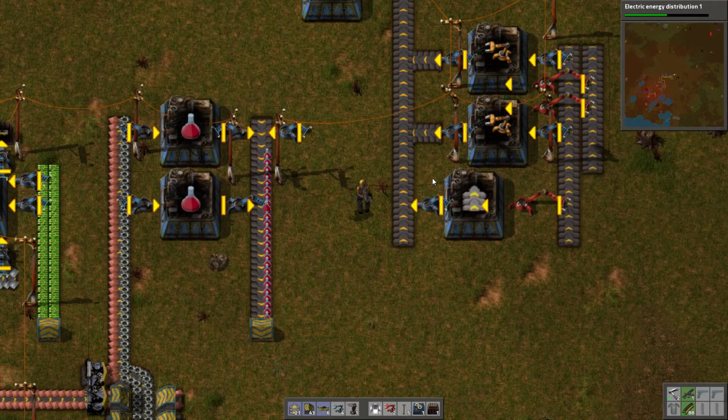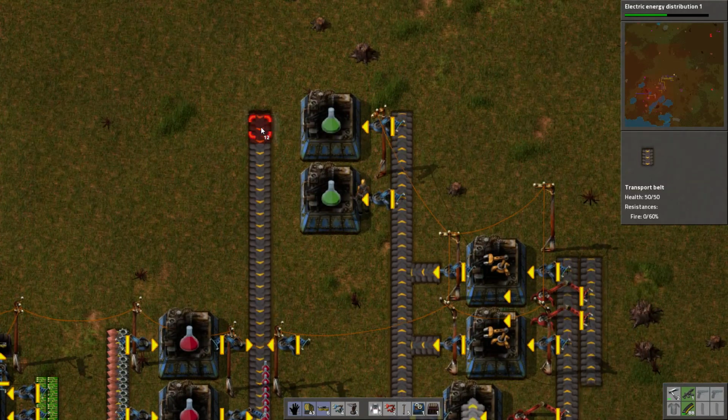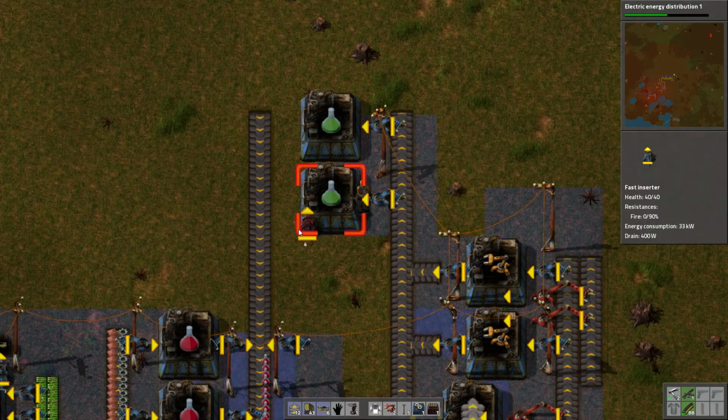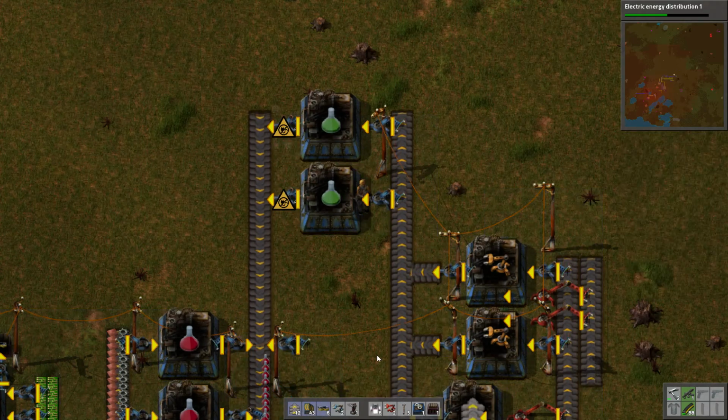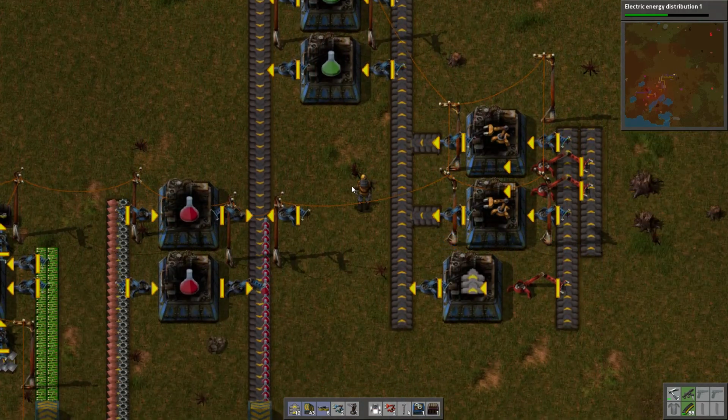Okay, so that's the line feeding those up. We'll make another line feeding down from here. These two will drop their science on the far side of the belt, and then we'll send it on down.